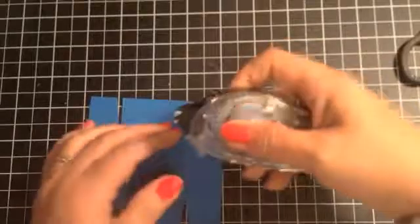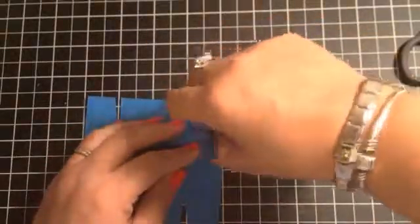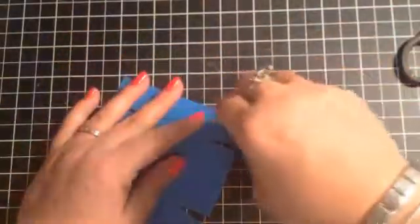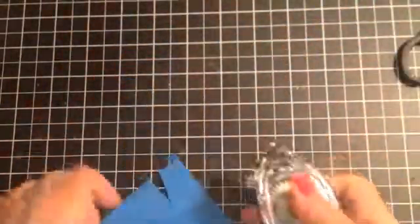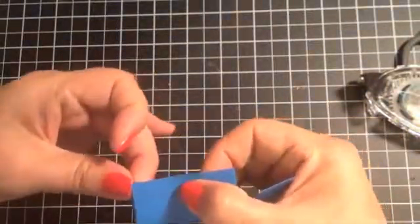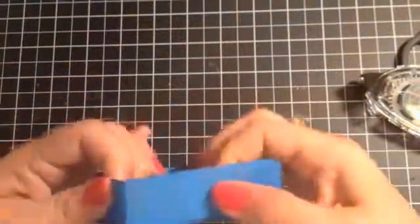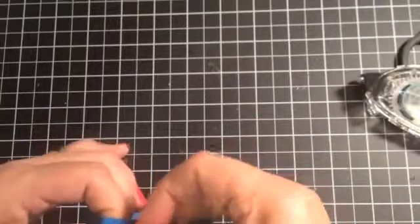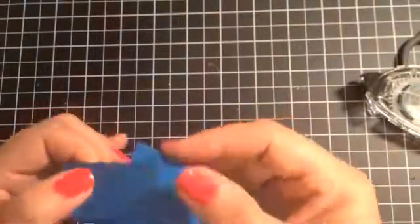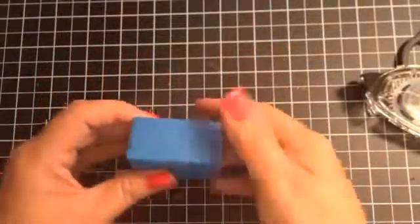And depending on what you have in your box, get my Snail right there, I thought it was out. Depending on what you put in your box, you could use mini glue dots or sticky strip to put this together. Okay, and then I'm just going to come up and match the tops, just like this. And that's going to make just a really small box, but you could put a few pieces of candy in. So cute.